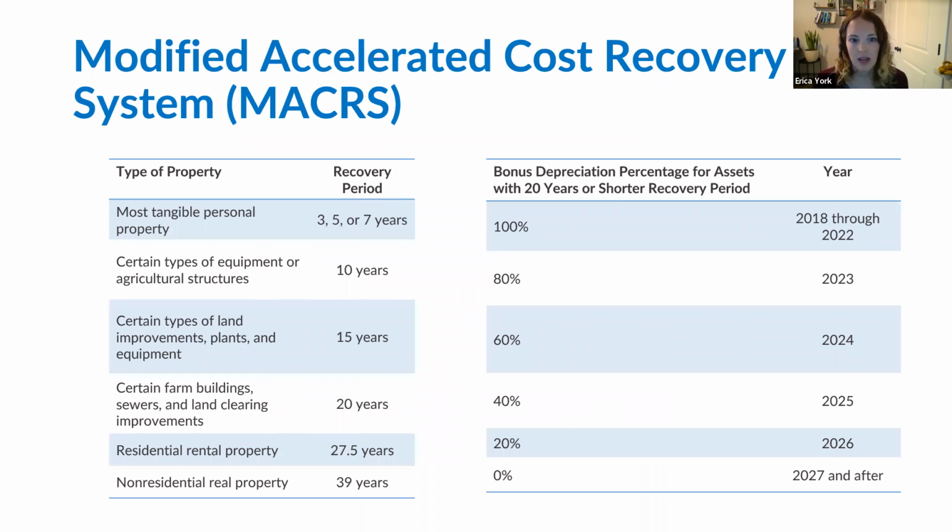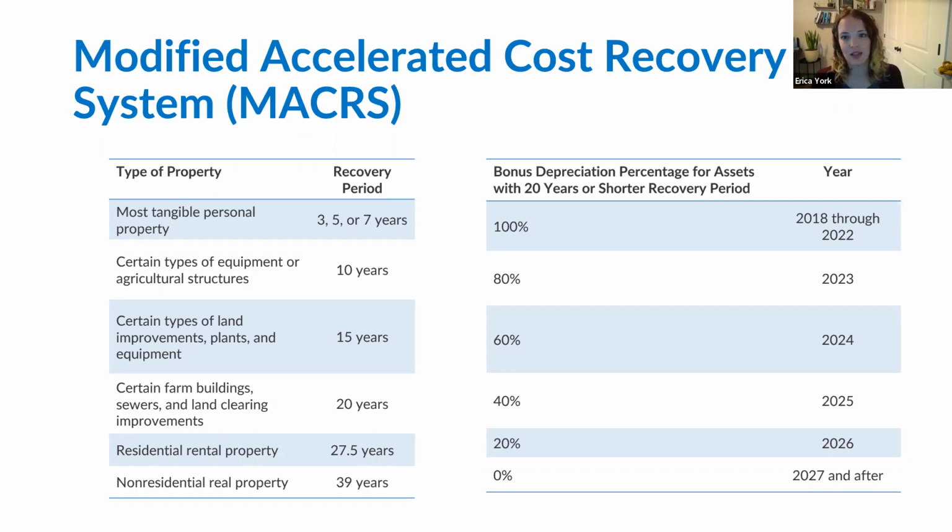Today's tax code defines 9 different asset classes, and they range from a recovery period of 3 years up to 39 years. Every time a new asset is created, a recent example would be the creation of ethanol equipment, it's up to the IRS to determine which schedule to place that asset into. So in the process, the IRS will try to place an asset within a class that matches its useful life. For example, if a farmer buys a combine and uses it 7 years before it breaks down, the IRS would probably place it in the 7-year asset category, where all agricultural machinery and equipment falls.